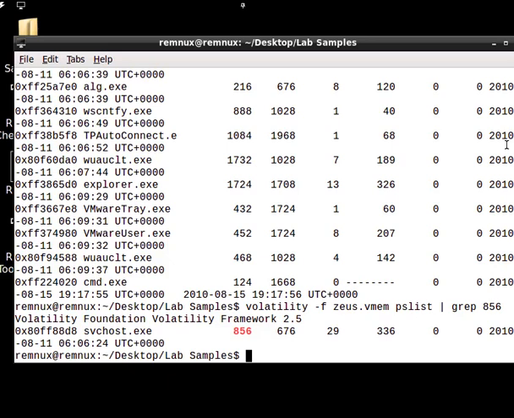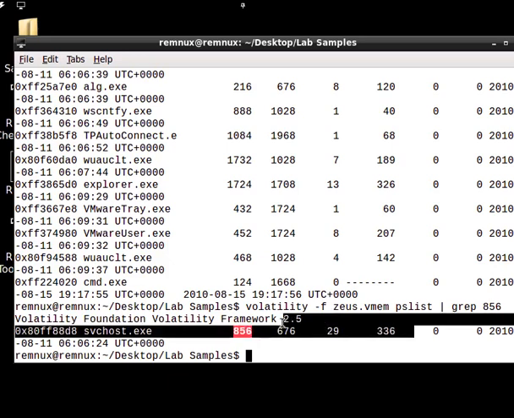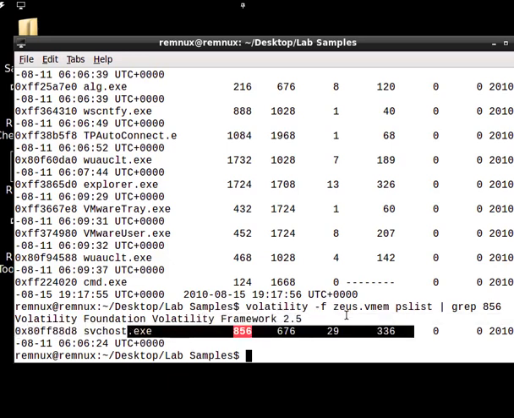In modern implementations of Windows, DLLs cannot be launched directly from Windows itself. They must be called by an executable. Each of these svchost instances is running to allow Windows to work with the specifically tied DLL. Now we can see svchost 856 is tied here. This specific svchost we managed to find here. So now we can extract this process.